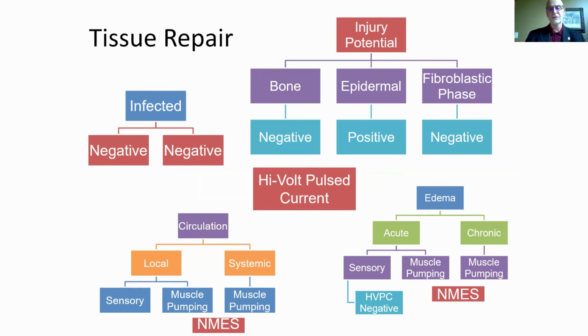So you're going to hear what's called high volt pulsed current. And a lot of times what they mean is they're talking about a monophasic pulsed current to promote tissue repair. All right. So you can also do it with direct current, but we'll have to get into that in a minute. And so the thought is there's an injury potential. When I scratch my skin and all of a sudden I have a wound that opens up, then there's a charge difference between the dermis and the epidermis.